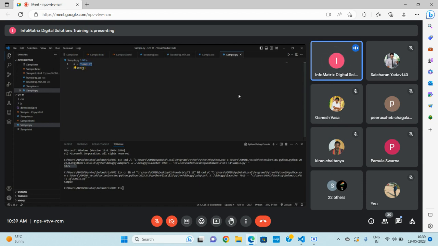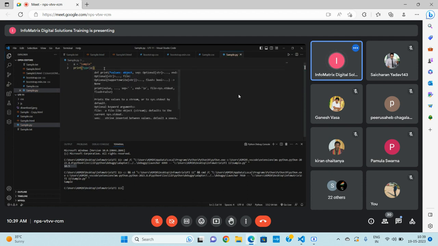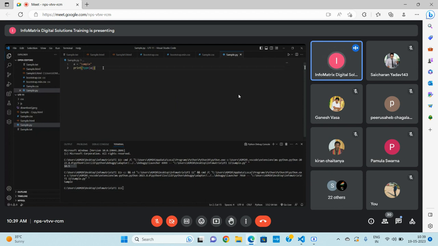For that, we have one function called the type function, to represent the type of the data stored in that variable. Which type of data is stored? Because it is dynamic, we will be getting it from a user, a database, or an API, not giving it manually. In some cases static inputs we give manually, but dynamic inputs we always get from a user, a database, or API calls. So that's why we need to check what type of data is coming.